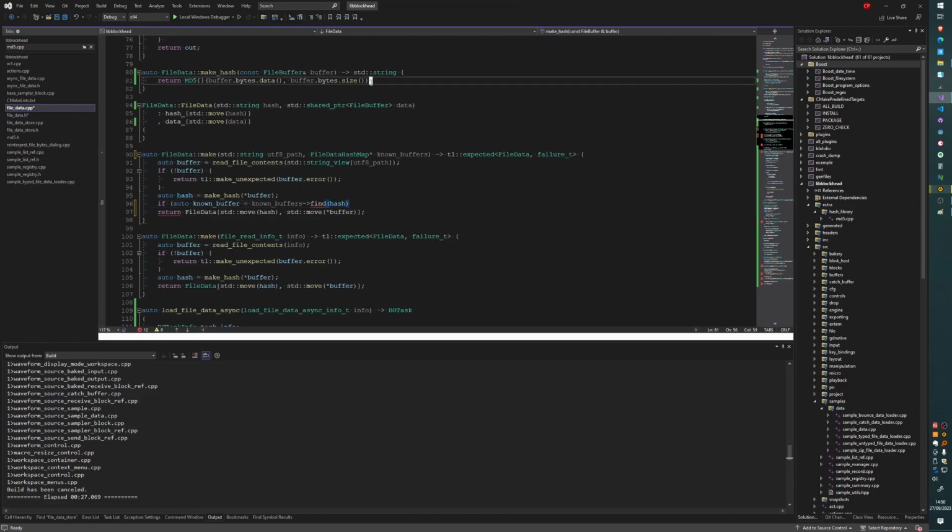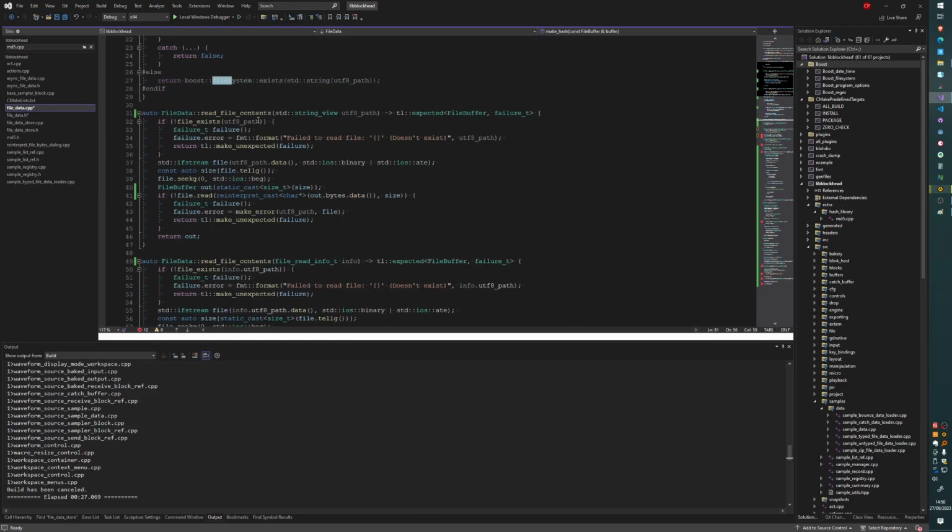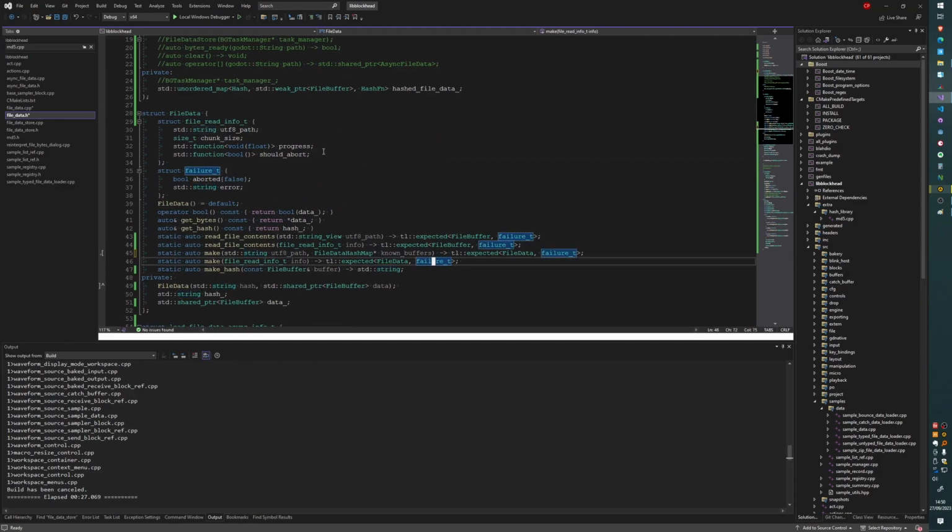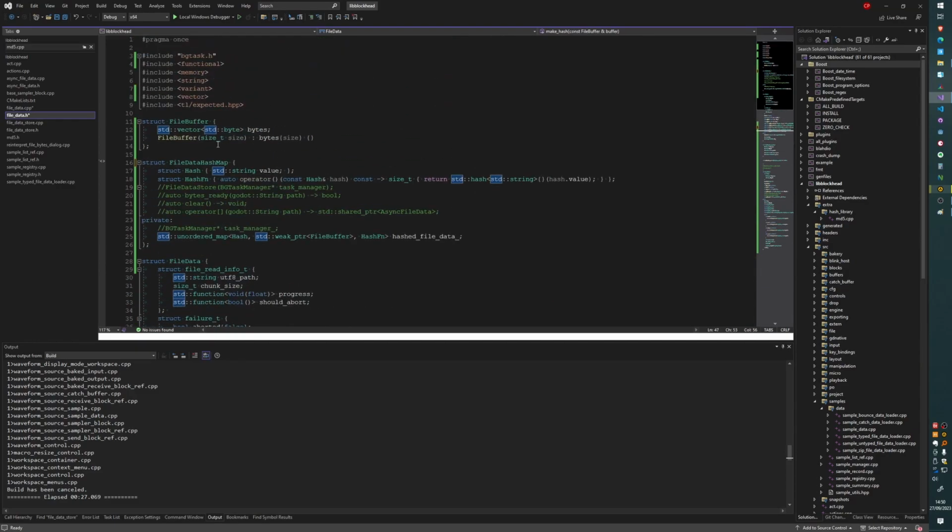Oh yeah. Make cache should be... let's move this out of here. File buffer hash fun.